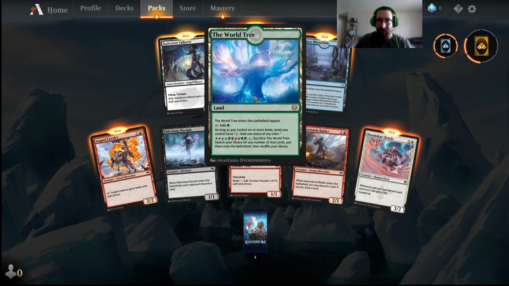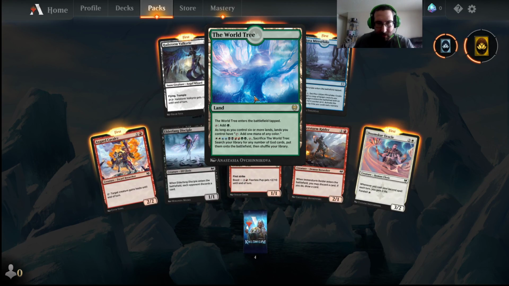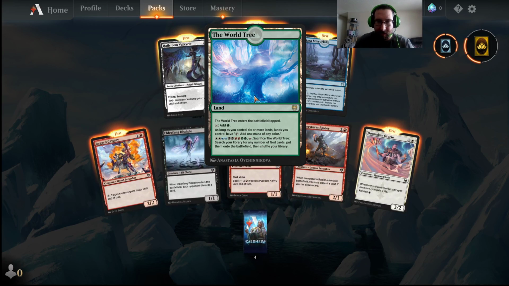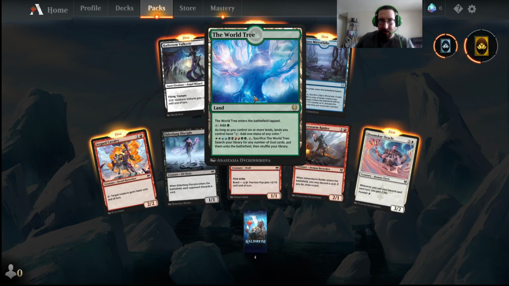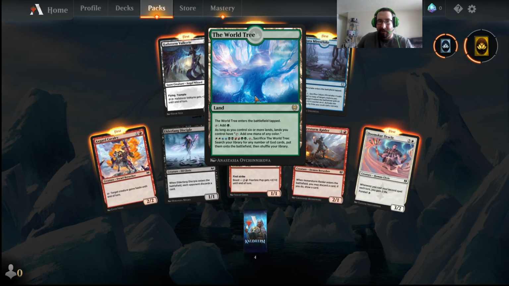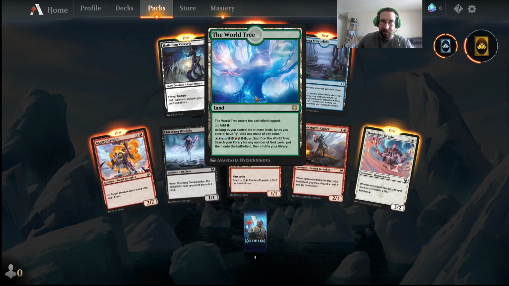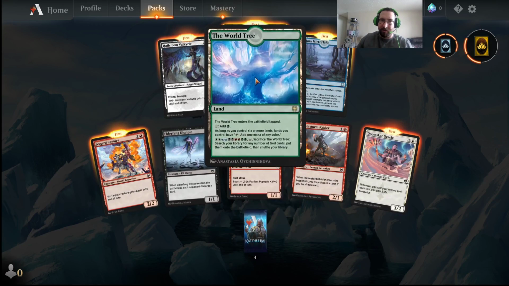Legendary Tree, enters the battlefield tapped, add a green mana. Pay a lot of mana to sacrifice World Tree, search your library for any number of God cards, put them onto the battlefield. Oof. So if you have a God card deck and you have a lot of mana generation or a couple cards that just give you mana of any color, this is definitely a land you would want in your deck.